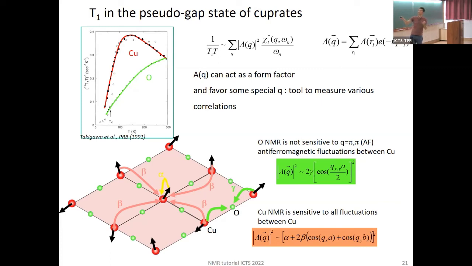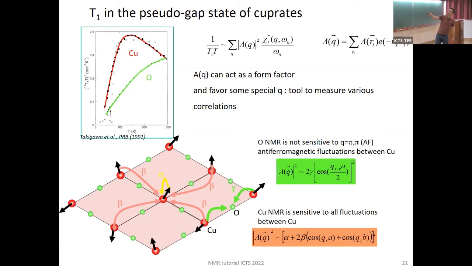And so you see immediately, mathematically, that if you have antiferromagnetic fluctuation at a vector (pi, pi), this guy vanishes, it's zero. The unwaving argument is just because your oxygen is at a symmetric position. So if on the copper you have antiferromagnetic fluctuation, they are filtered out at the oxygen site. So in this summation for oxygen, you will remove chi of q when q is the antiferromagnetic wave vector. And that explains the difference there.